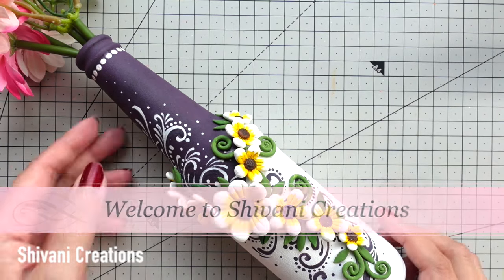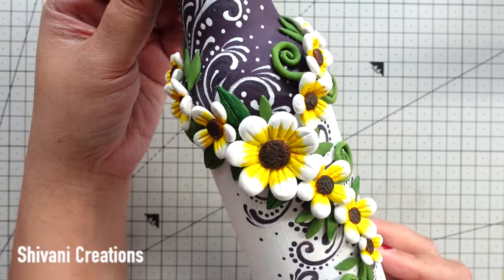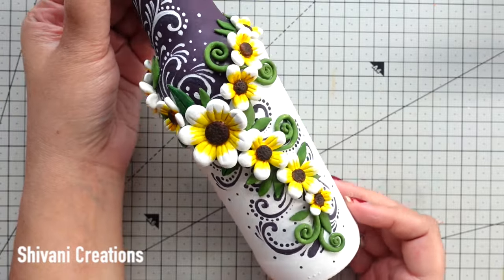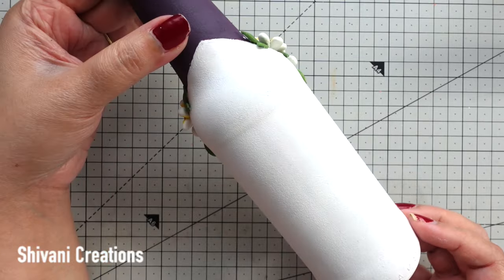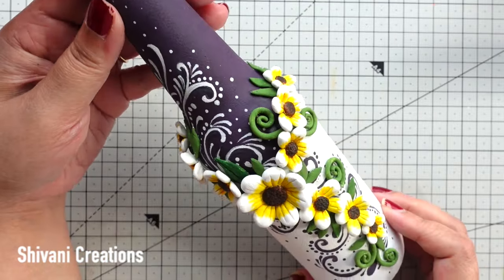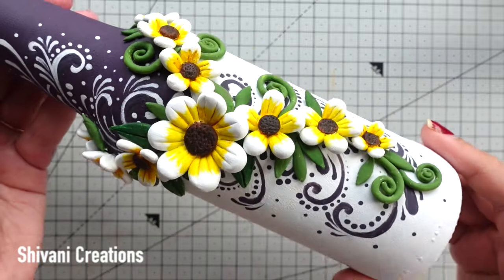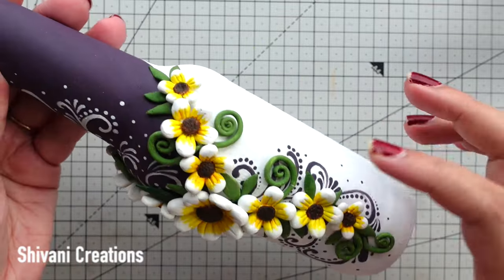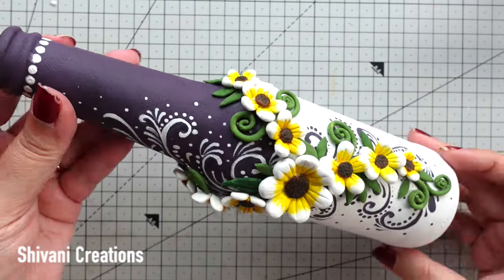Today I am showing you how to make this beautiful bottle art using the clay flowers, and I will share how to do the base coat of the bottle, how to do the coloring work, how to make the beautiful clay flowers along with the shading work, how to make the leaves, scrolls and the beautiful hand painted background.